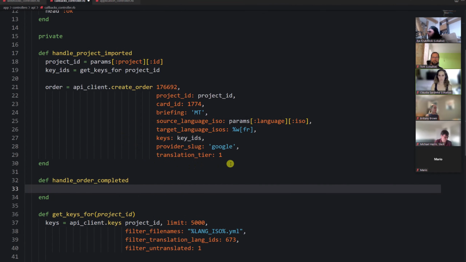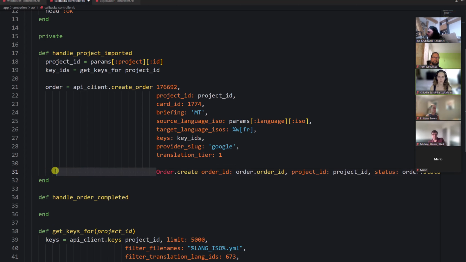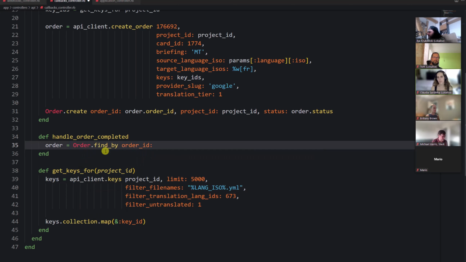Yeah, actually, you know what? Maybe let's also create, I would like to store this translation order inside the database as well. So there is a table called orders, and I would like to store it there. So that's some information, just, you know, to keep track of what's going on. So that's for my internal usage maybe. And then I'm going to find this order by its ID. So once the order is completed, Lokalise is going to say to my application that this order ID is now done, and I'm going to find it inside my database, inside the orders table. And I'm going to say that the status is now completed.